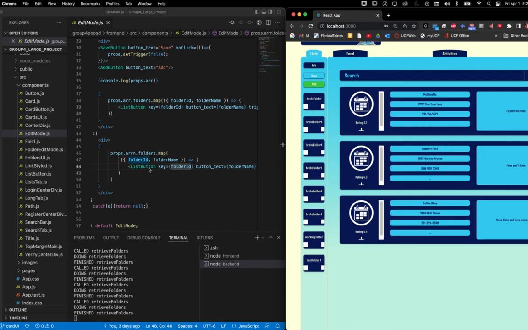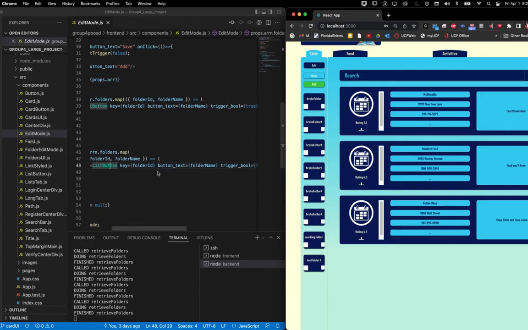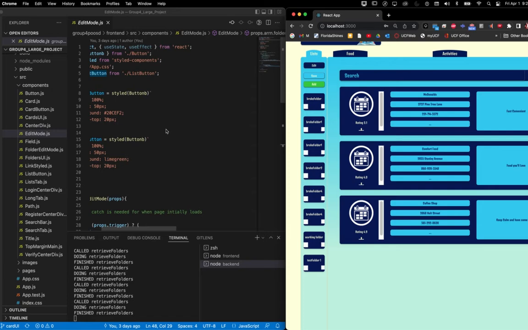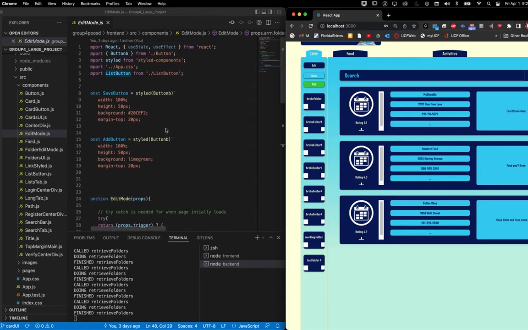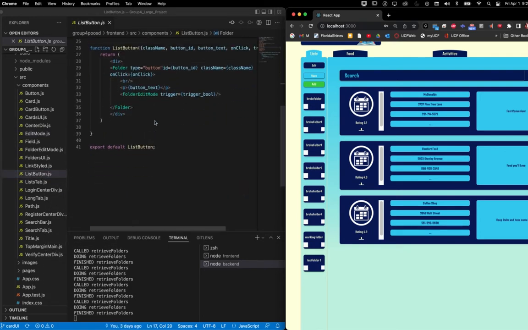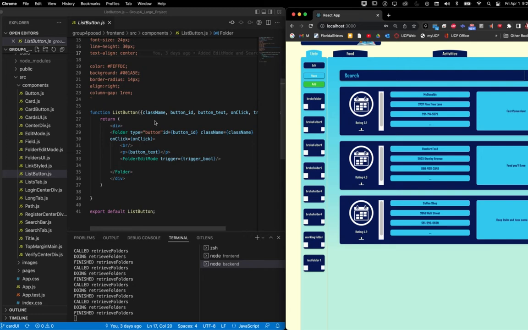Sounds a little redundant, but yeah, the list button here has its own trigger as well. Let me take a look at list button here. Yeah, if you take a look at list button here, it has its own trigger as well that it's considering.